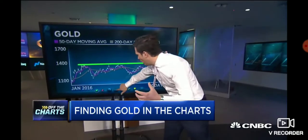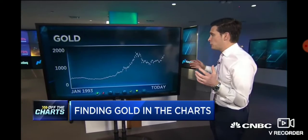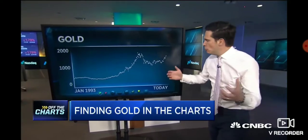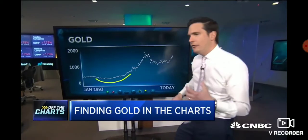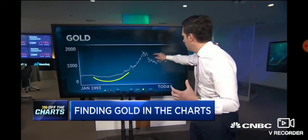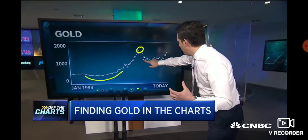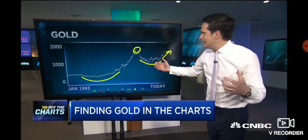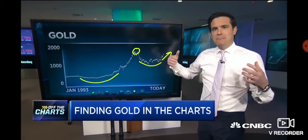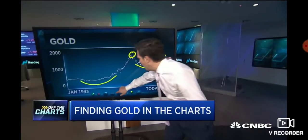Where can we go? Well, if we take a little step back and just look at gold, really over the last 30 years, you see really two big up moves. You had this big base that we started to form in the late 90s, big rally that followed, peaked at about 1950 in 2011. And then we've had this big base and this rally. Gold trades 1610 today, 1950 is the next major level. I suspect that's ultimately where this is headed.